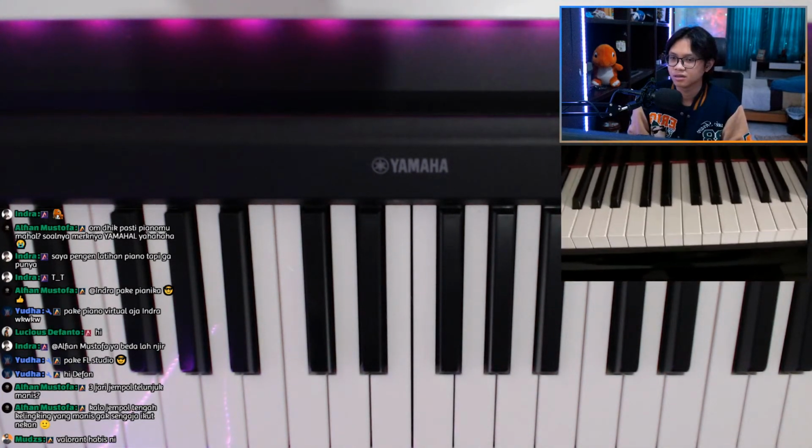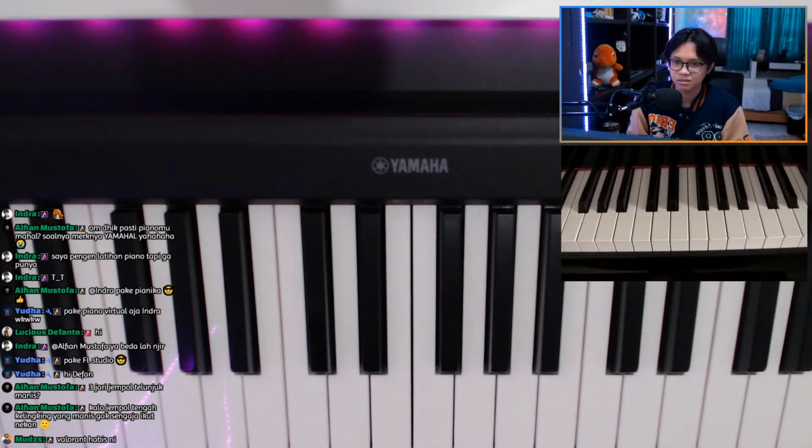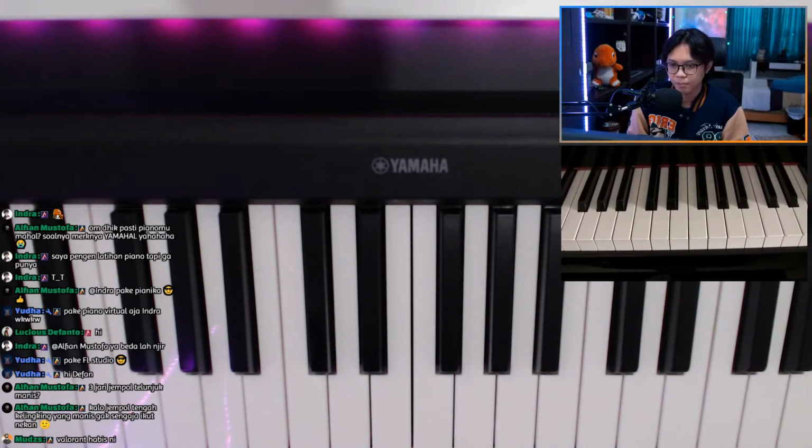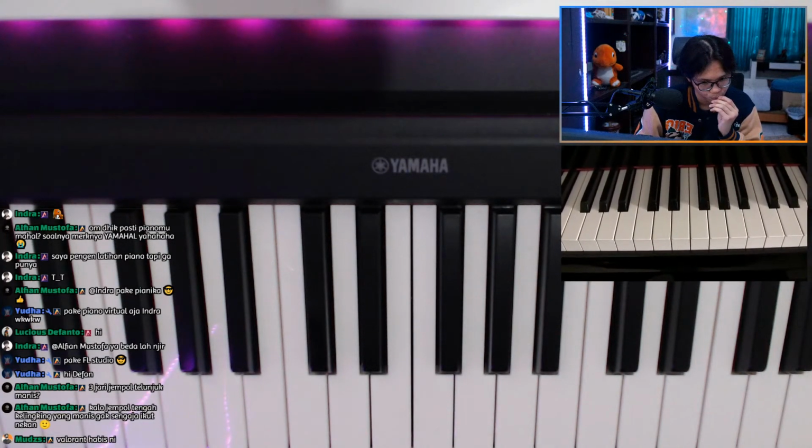So those are chords. Those are solid chords. Now, there's another pattern of chords called broken chords. Now, can you guess what they're going to sound like?